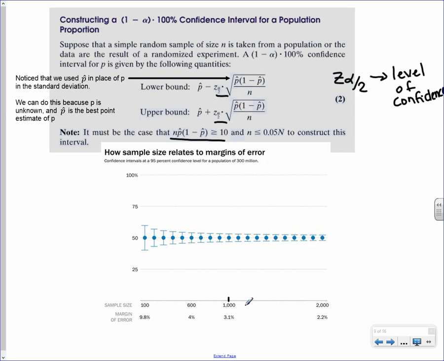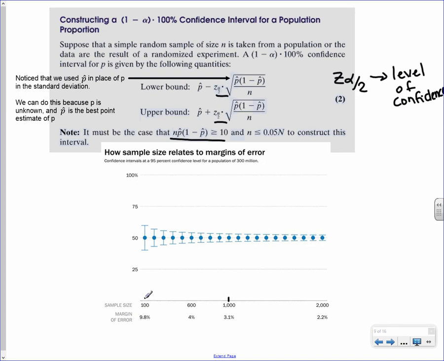So if they realize that the margin of error at 1,000 is 3%, and to get twice as many people, to get to 2,000 people, they've really only decreased their margin of error by less than 1%, it's just not really worth it. To be within 3% or within 2% isn't really that big of a deal most of the time. So 1,000 people is generally accepted as a pretty good sample size because you're going to get a pretty good margin of error for that.